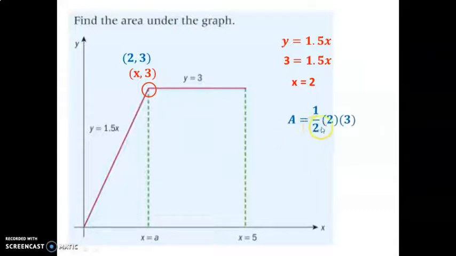Okay, so the area of the triangle is half times 2 times 3, because this base was 2, we just found out, and the height of this triangle is 3, so the area of that triangle is 3. And now this rectangle, if we know that this is x value of 2, then this length is 3, and this height is 3. So the rectangle is actually a square, that's 3 by 3, and the area is 9. Our total area, therefore, is 12. Again, pause if you need to, make sure you understand the details clearly here.